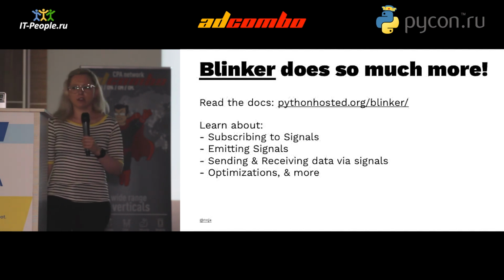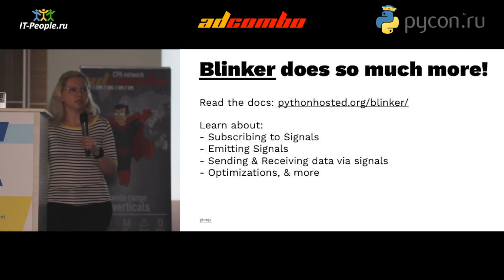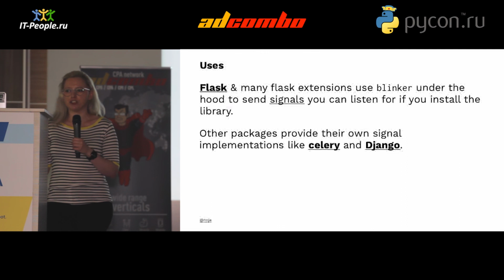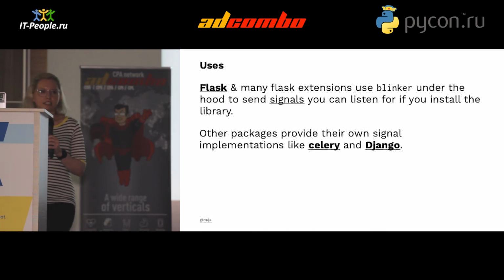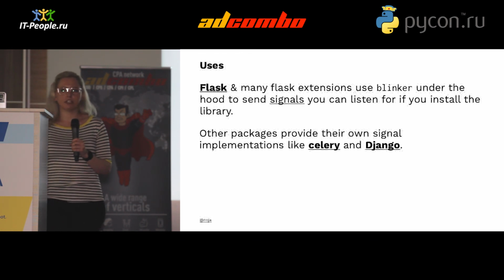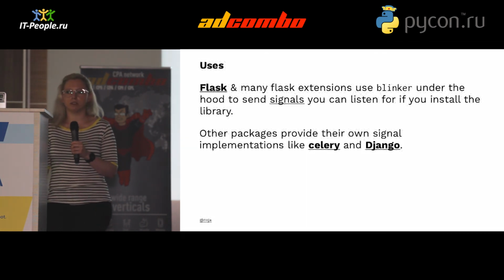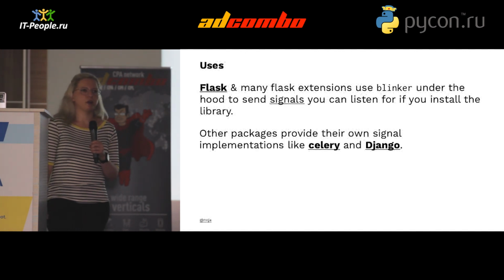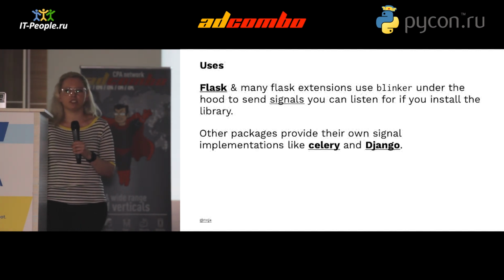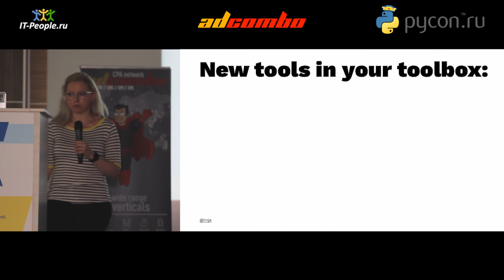But Blinker does a lot more. I suggest you read the docs. You can learn about all the features. And Flask and many other extensions use Blinker under the hood. So if you have it installed, you can listen to signals from the library. Other packages have some of their own implementations of signals, such as Celery and Django.